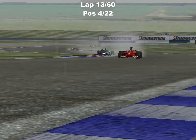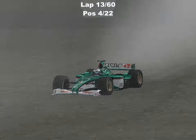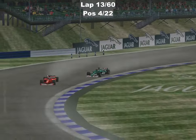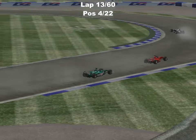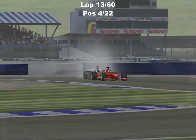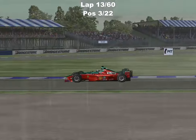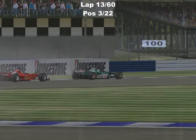It feels like Ferrari have one of the best setup cars for these kind of conditions in the wet, generating so much downforce. And yet the Jaguar of Mendoza, he's just keeping up with Barrichello. Barrichello really closed the distance to Coulthard really quickly, but Mendoza has not left Barrichello's rear despite Barrichello being in a much better car, and now he's attacking him. Inside of the corner, can he hold the inside? Can Barrichello hold the outside? Barrichello cannot hold the outside.